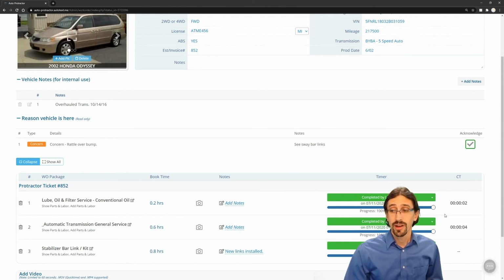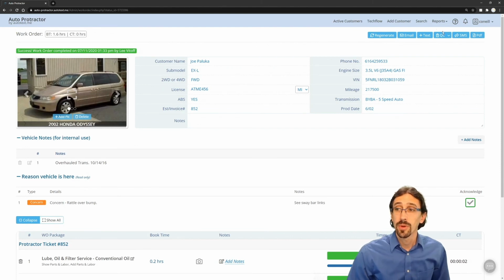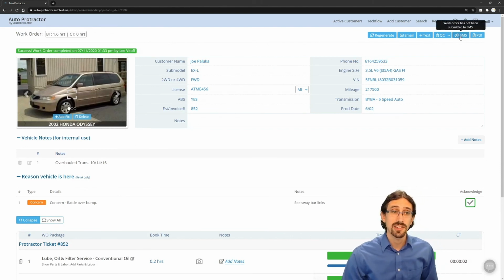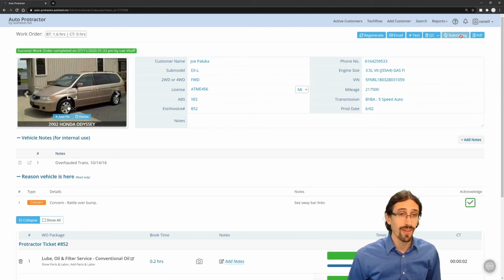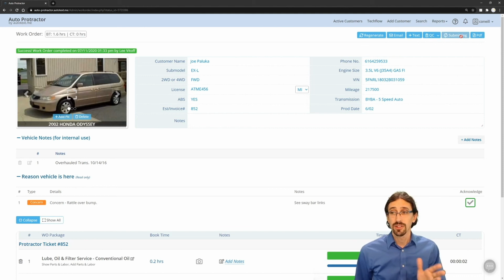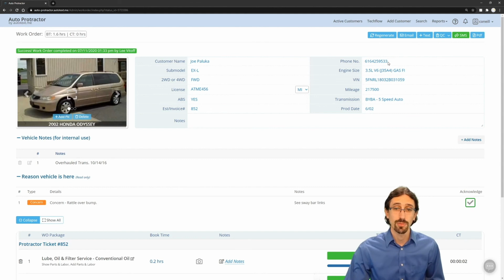Protractor as well. I don't have much to report on clock time here, of course. I wasn't really using that, but the way it's sent back in is an SMS button right up here, and this will turn into a push button for viewers later on. This will just simply be clicked a lot like we did with the DVI, and as soon as that turns green, these notes and any of the clock time are going to go right back into Protractor for us.